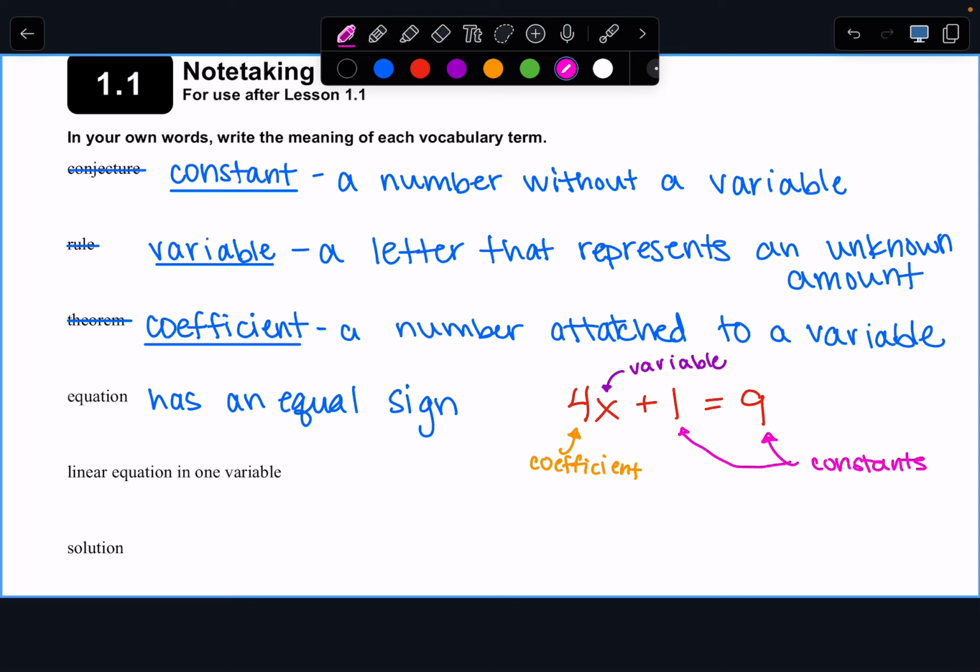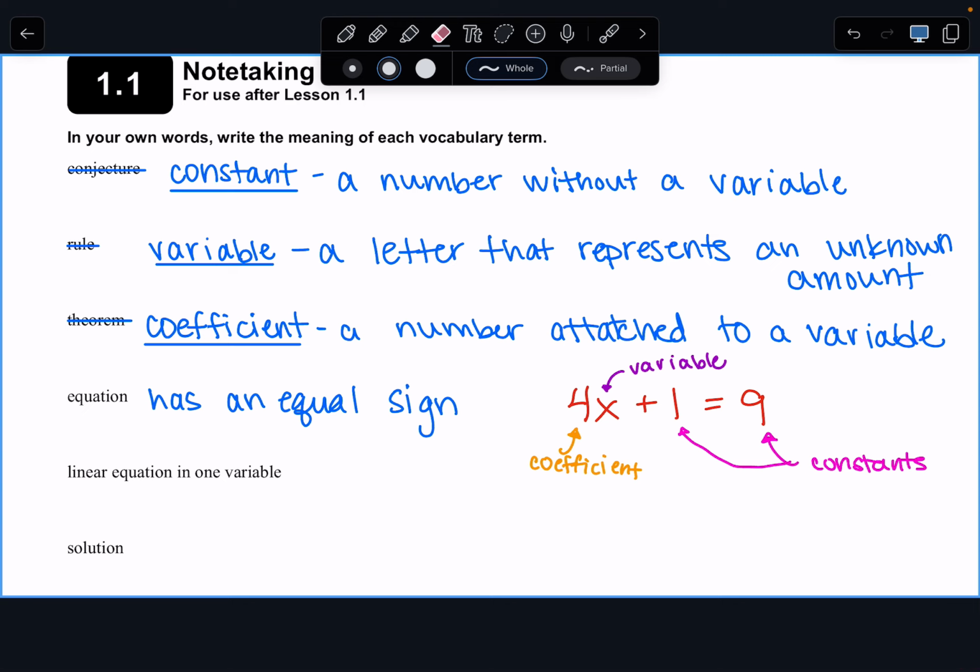Okay. I will be very picky about math vocabulary. You're on a trajectory where you're going to be taking some high-level math in high school, okay? You're on the road to calculus right now if you want to take calculus your senior year. I'm not saying everybody's going to, but you could. So I'm going to be picky about the vocabulary because I want to make sure that you're ready for your high school classes.